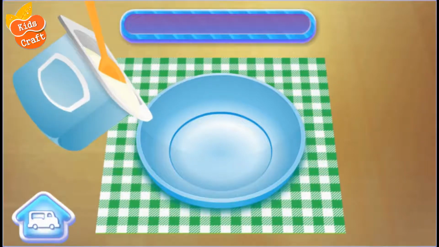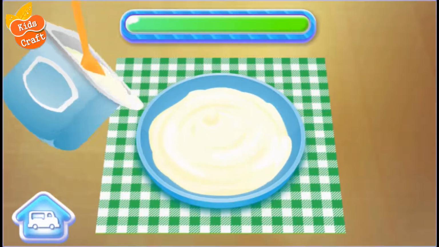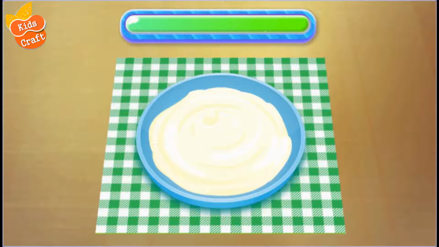We need to help Molly, Gil, and Mr. Grouper make yummy yogurt. First, let's pour out some yogurt. Click on the screen. Delicious and nutritious. Great work.